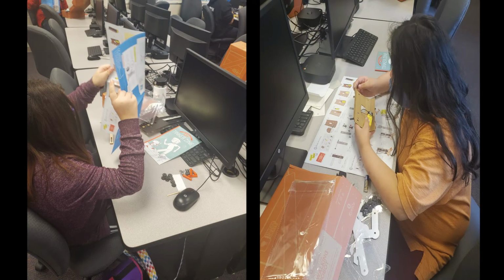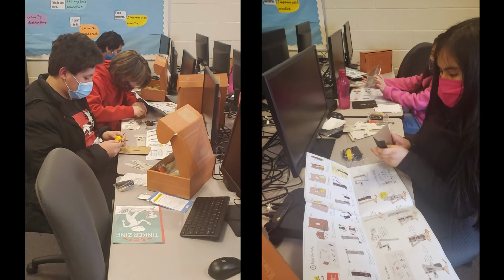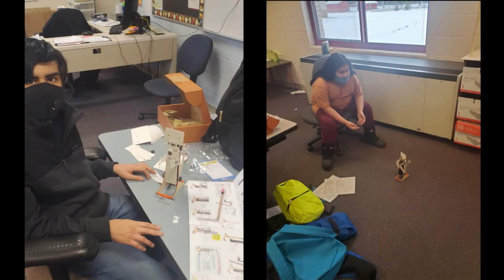This was a great activity for the kids to really work together to see how all the pieces come together and if there were any errors, how they had to fix it to make it work together. But the kids really enjoyed this activity and it was great to see them moving around the classroom every day.